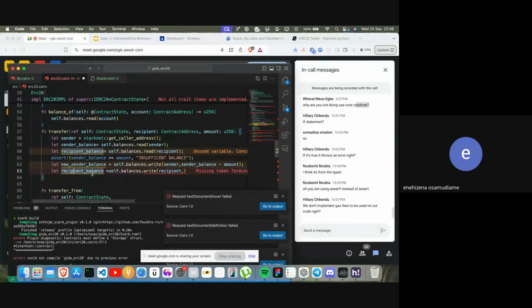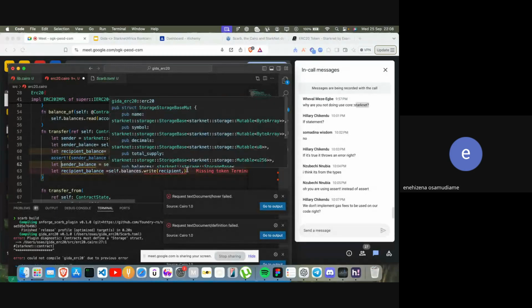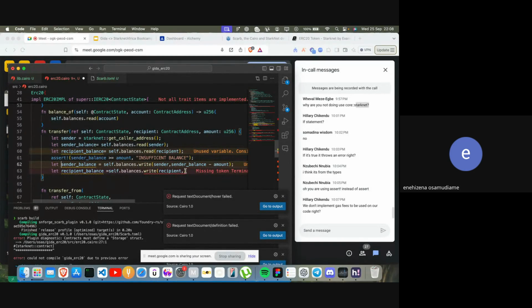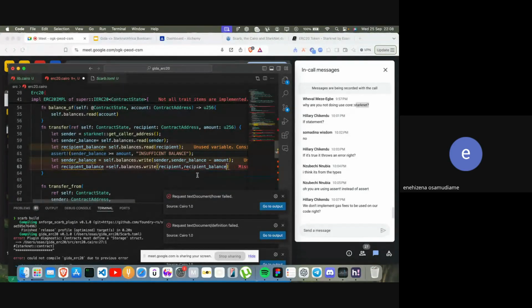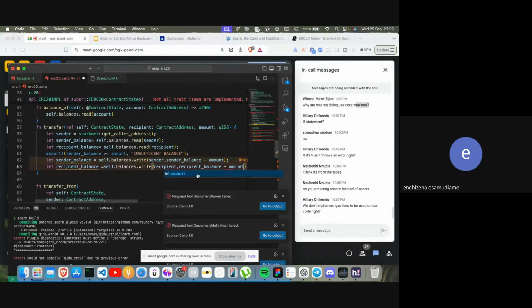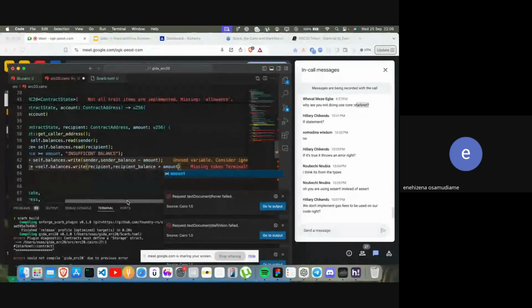So I don't have to name this a separate thing because it's basically the same thing, the new balance. I could have just renamed this as sender balance also. I'm redeclaring it; that's what shadowing is. So I'm going to change the balance to the former recipient balance plus the amount.